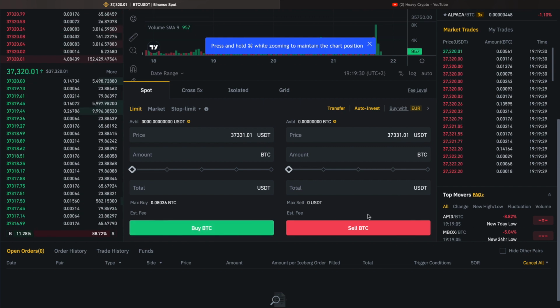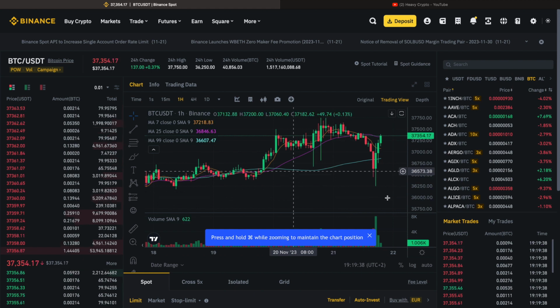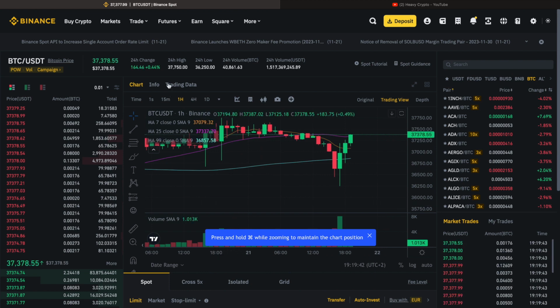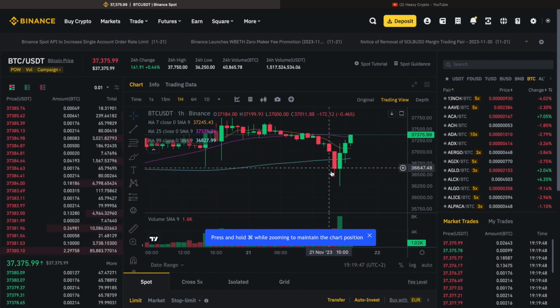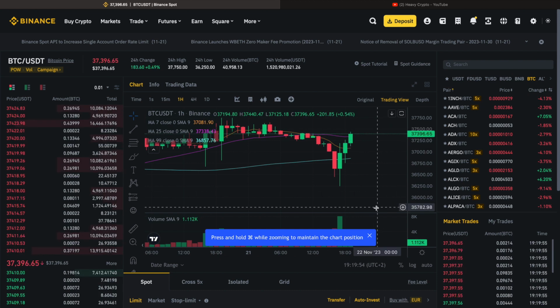And if I want to sell, I'm gonna focus on this tab because I'm willing to sell my Bitcoin. So as I said in this video, spot trading is all about buying low and selling high. For example, you can see this is a Bitcoin chart and this is the 1 hour time frame. You are expected to buy right here and then sell right here at a higher price and make profit, and that's exactly what spot trading is all about.